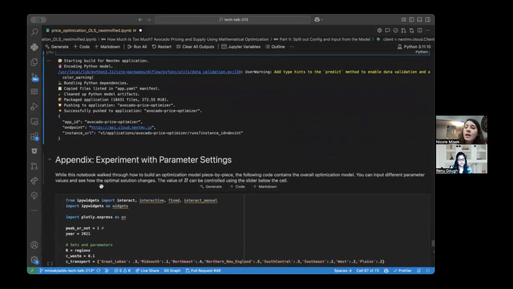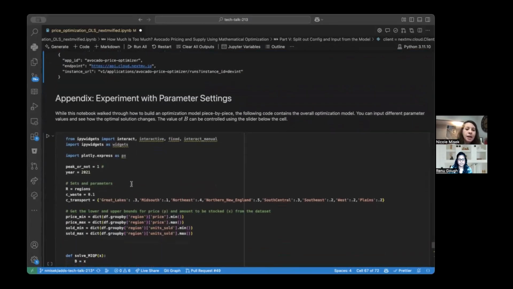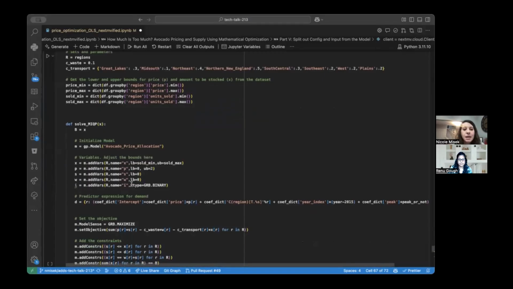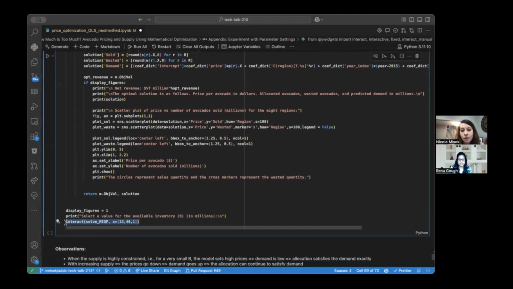All right, before I switch over again to the console, I did want to mention briefly the experimentation piece of this notebook. I left what Gurobi did in here in an appendix because I wanted to highlight that they went through some of these steps in order to expose the ability to vary supply configuration and run an experiment on that. This was a really cool experiment that I wanted to show you how to replicate in the Nextmove console. It's really nice because if you do it in the console, then you can expose that ability to experiment with these configurations without having someone working out of a notebook, and they could have a UI around it.